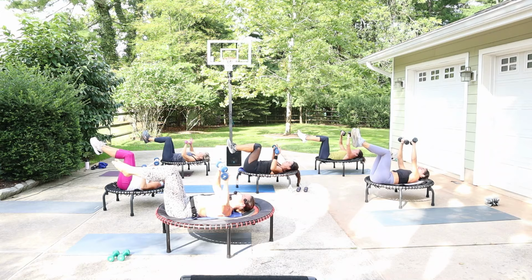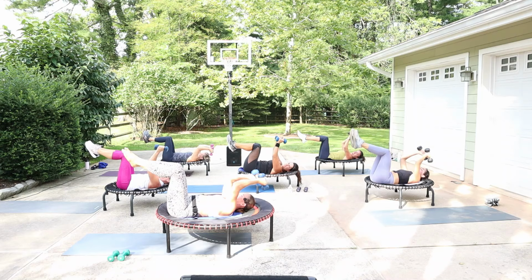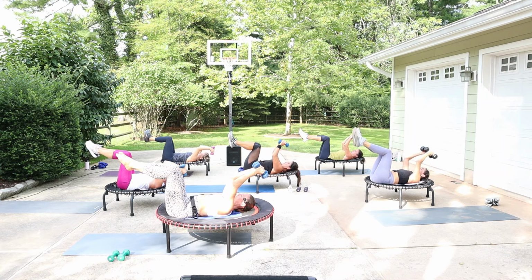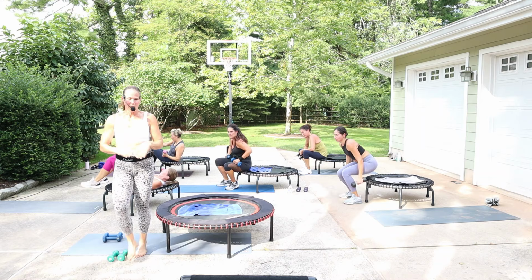Woo, come on, press. You're punching up and in. Skull crushers, bring it back, come on. Let's work those triceps. We got a lot of shoulders in that last song. 3, 2, up, bend, press. 3, 2, up, you are done. Woo! Yes, nice job. Let's get ready.